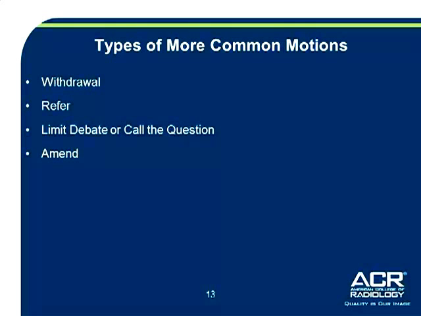When a motion is made to refer for decision, the Board of Chancellors determines what action is appropriate for the matter at hand. Limit debate or call the question. A motion to limit debate or call the question is a statement from the Assembly that it has heard enough debate on an issue and is ready to make a decision. This motion will only be accepted by the presiding officer if both sides have been heard on all pending matters. This type of motion requires a 2/3 affirmative vote.